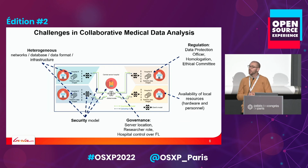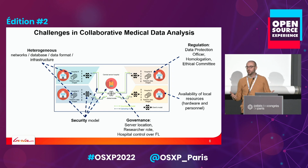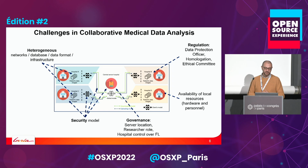And what are some challenges when we want to apply this process? Well, we've talked about the heterogeneous data, obviously. Every hospital has their own data format. If you've ever worked with hospitals, you know what a pain this is. Then, of course, we need to take care of security. So this is security at the hospital, security of the machine learning algorithm, security when we move the machine learning algorithm around, security of our network, and so on. So there are a lot of facets of security that need to be taken care of.